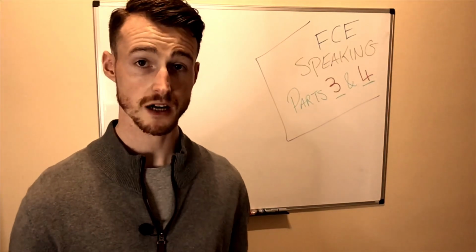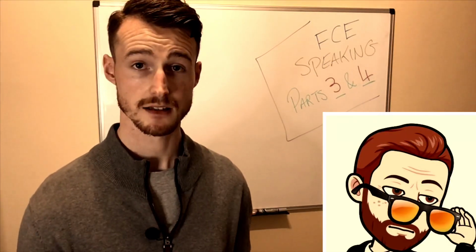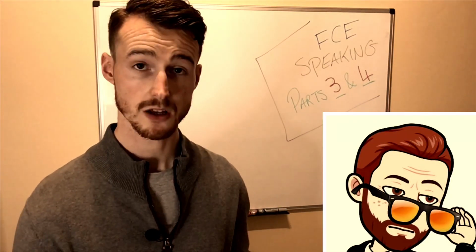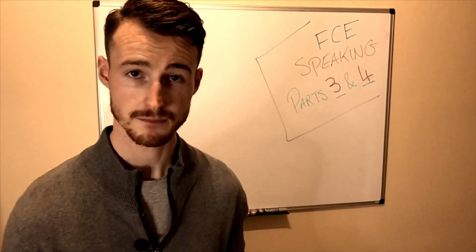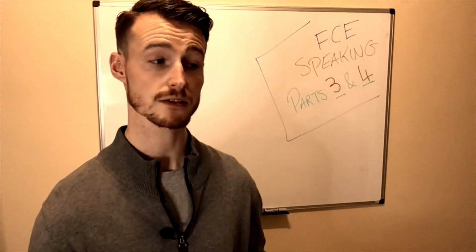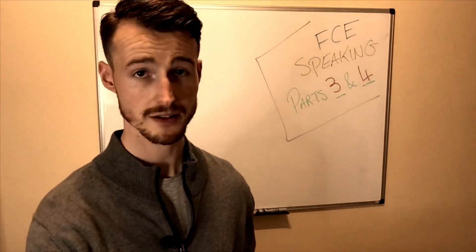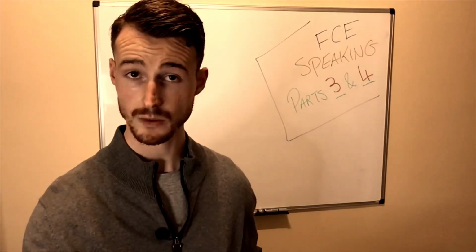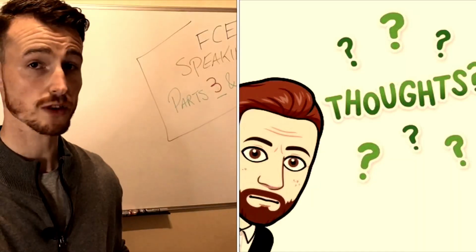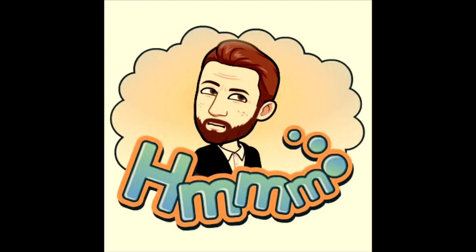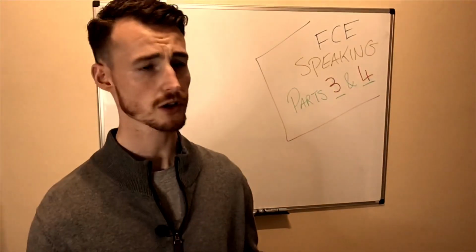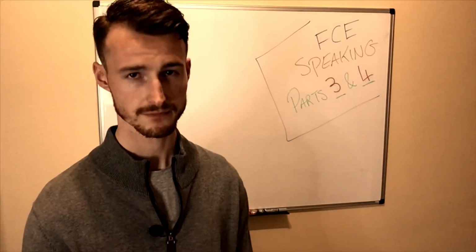Now remember, this is just a conversation between the three of you. So here you want to maintain eye contact. If you're talking to the examiner, look at him or her in the eye, and if you're talking to your partner, do the same. It's also advisable that you interact and ask for your partner's opinion. So here again, we could say something like, what are your thoughts? Or what do you believe? So he or she would do the exact same with you. What do you think? What do you believe?